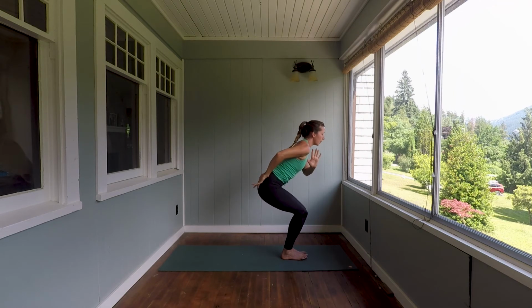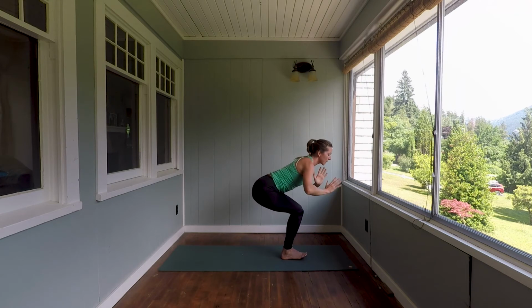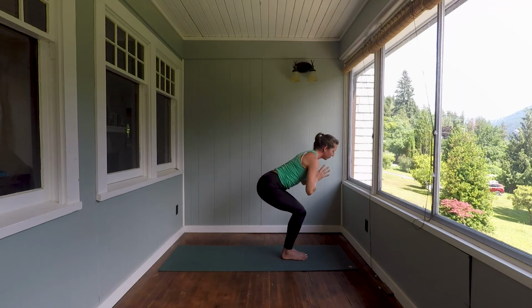Now scoop your tailbone under, make sure you can see all 10 toes. Place the right hand to the outer thigh with your left elbow hook. Press your palms together. Hug your left hip back as you twist right. Come through center. Place the left hand to the outer thigh, right elbow hook.